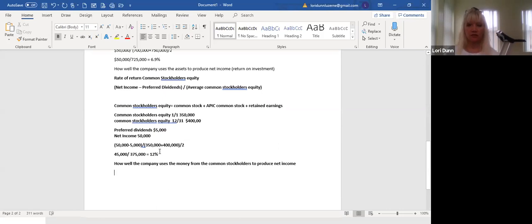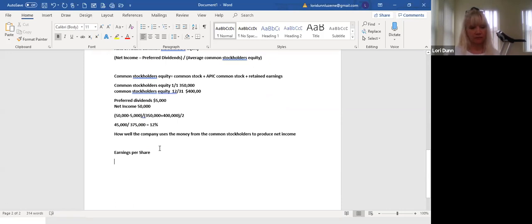Okay. So the next ratio you've probably seen, it's one of the most well-known ratios, and it's quoted quite a bit. It's so important. As you saw in Intermediate Accounting 1, we include it directly on the income statement. So usually we don't have to calculate it, it's there. And that's earnings per share. Now, in 2 chapters, I think, we get into earnings per share being a complex calculation, but we're going to keep it simple here because the denominator could get more complex, and that's where it gets kind of funky.